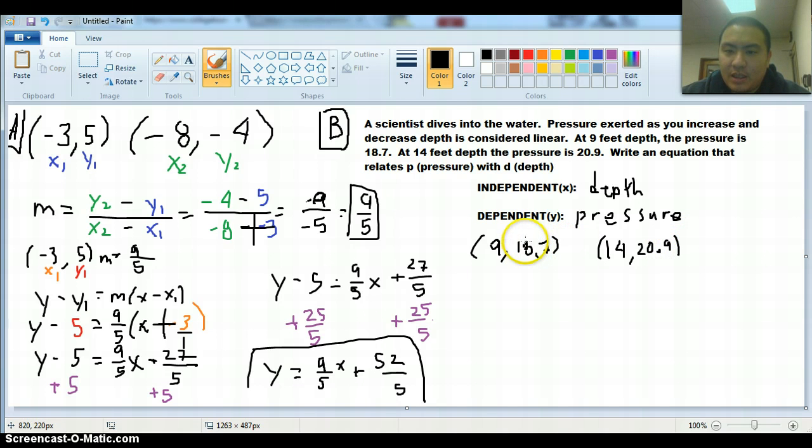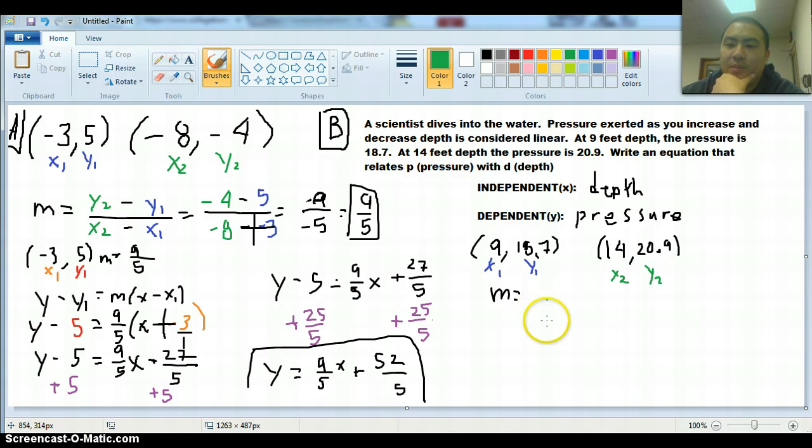So if you're to set this up as a 2 points problem, which I essentially just did for you, what you want to do next is find the slope. So just figure out what your y2 and y1 are, right? So I'm gonna mark it for you so you have it. This one would be your x1, y1. This one would be your x2, y2. Okay, and you would use those.